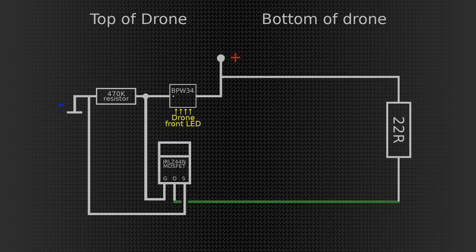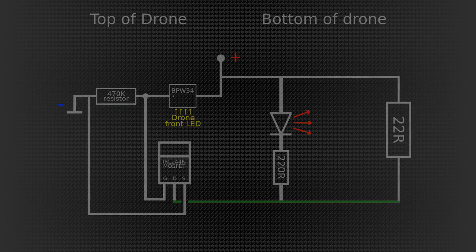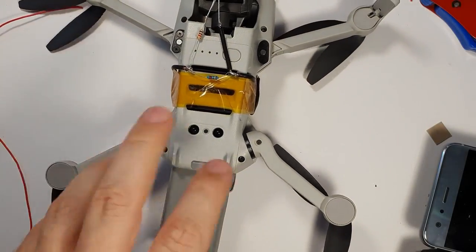What does this do? When the drone LED lights up and gives light to the photodiode, then the MOSFET turns on and this 22 ohm resistor starts to heat up considerably—not to the point of burning out, but it heats up. And this control LED which I put in is just a visual confirmation that actually this heating cycle is happening.